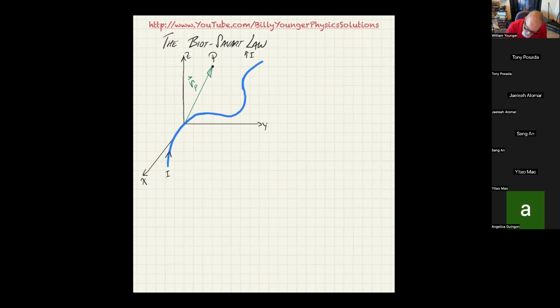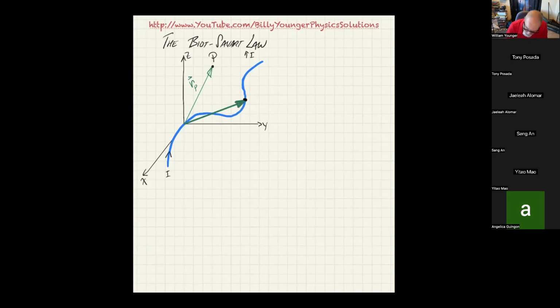So now what I'm going to do is I'm going to say there is a tangent vector right here, and the vector that points to it will be called R sub dl, where R sub dl is the vector that points from the origin to the differential line element dl. So let's take our little green vector. I'm going to draw it a little thicker than I did last time. And that'll be the actual vector right here.